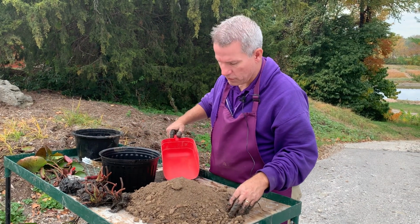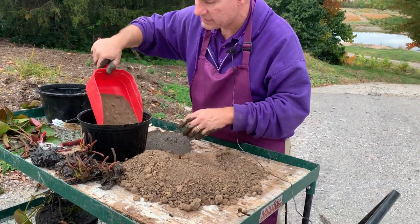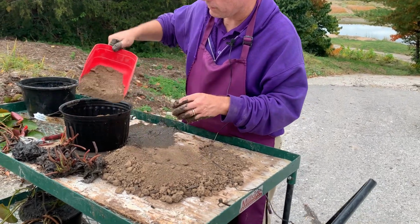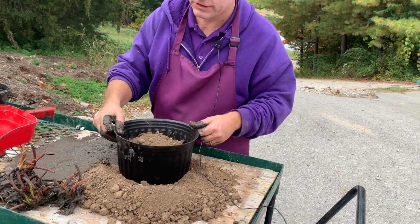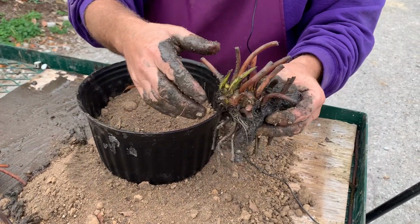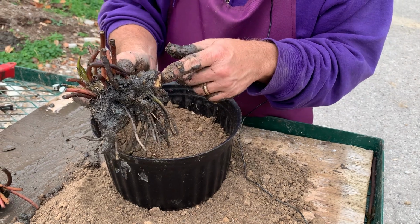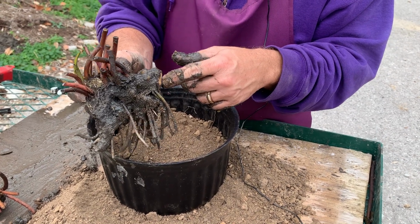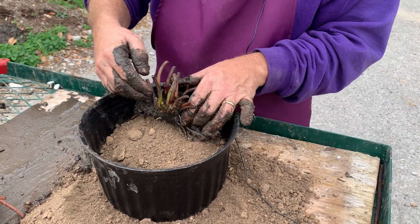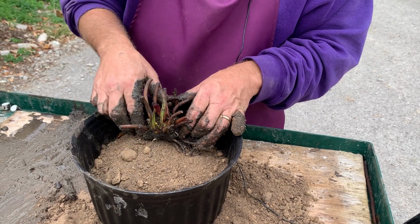Okay, so all we're going to do next is add some soil to the container. And we're just going to start layering in this soil. And when we're about 3/4 full, then it's time to start doing adjustments and seeing where this lily is going to be. So let's use our first example. This was that first one that was the largest of the group. And we, just a minute ago, we cut this edge, remember that? Well, we want to place that cut edge on this side of the pot. That allows this growing tip to be pointing towards the center. So in this example, it's almost completely in the center already.